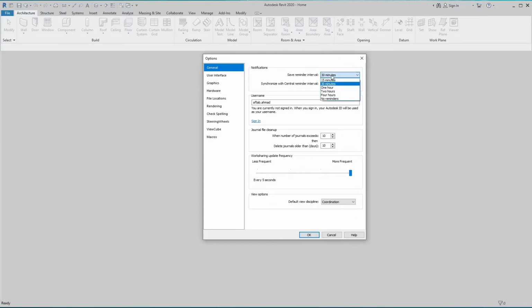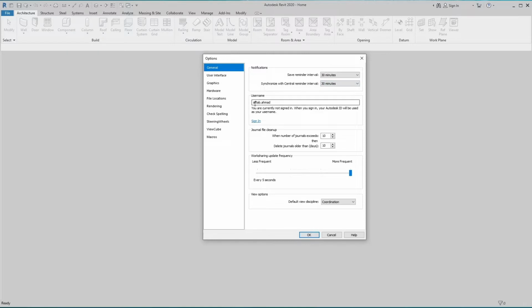You can adjust reminder timings by this drop-down button. The second notification is Synchronize with Central Reminder Interval, how often the software reminds you to synchronize with Central. You can also manage the timings of this notification from this drop-down button.